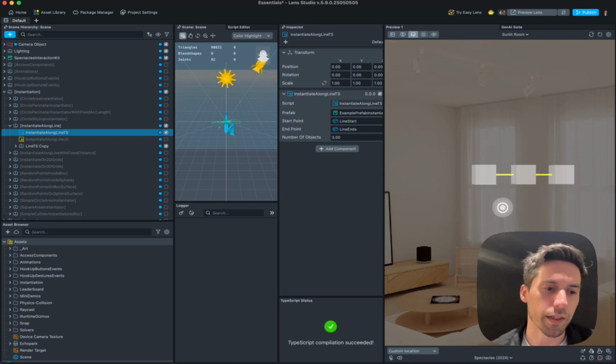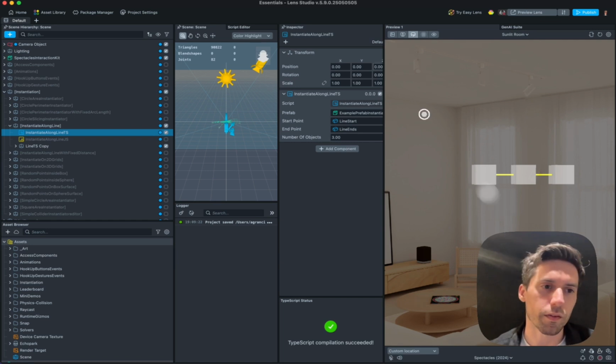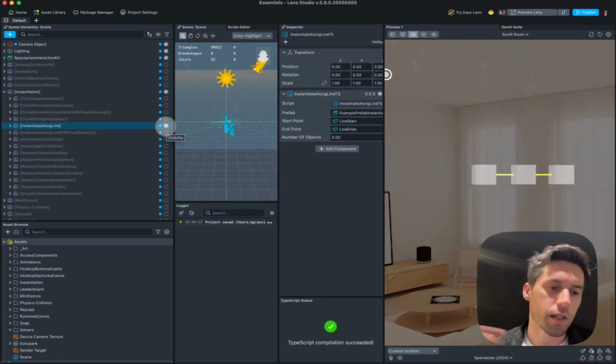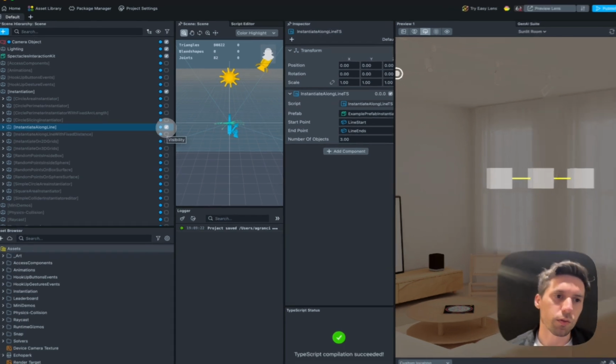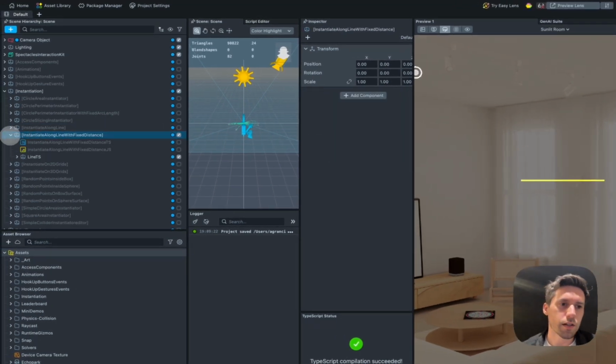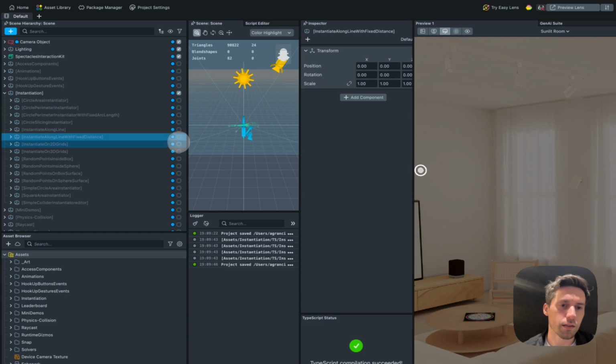For example, you're creating a distance from one object to another, and you want to instantiate something in the middle, or at three-quarters of the line. Maybe you have your own path in Path Pioneer, and you want to instantiate along all of this spline. This is the way to do it. Or you want to populate an environment, things like that. Instantiate Along Line With Fixed Distance. Again, this is very similar, but we instantiate with a fixed distance.